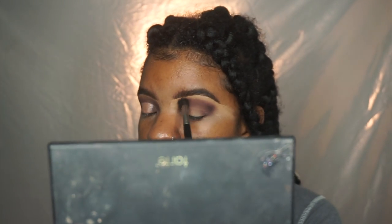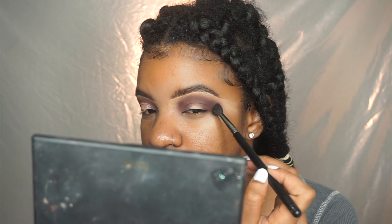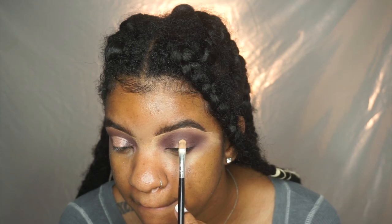I'm packing on the Drama shade and building the color up, then taking the fluffy blending brush to blend out harsh edges and harsh lines. To further blend it out and keep it from looking too dark, I took a shade called Mod from the same palette — it's a pinker shade — and I blended out the edges with that to give it a little summer fun.